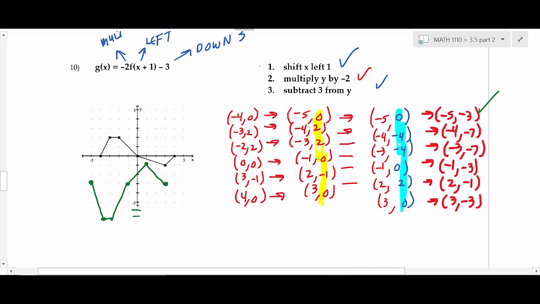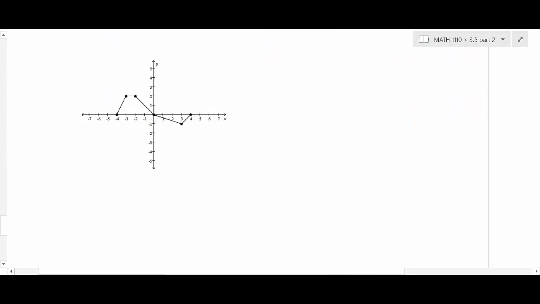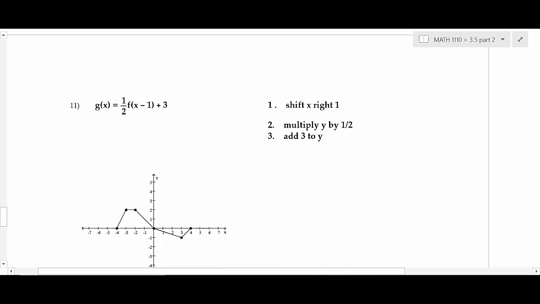So that's taking care of all the transformations. You can see it reflected. You can see it stretched, so vertically it's been stretched. And then everything's been moved to the left 1 and then down 3. You guys see what I'm doing? If you want to go through all that, you can. But if you want to try to just do those points in your head, you can do that, because it's not that hard to do. But I usually recommend most students just do it that way until you're a little bit more comfortable with what you're doing.